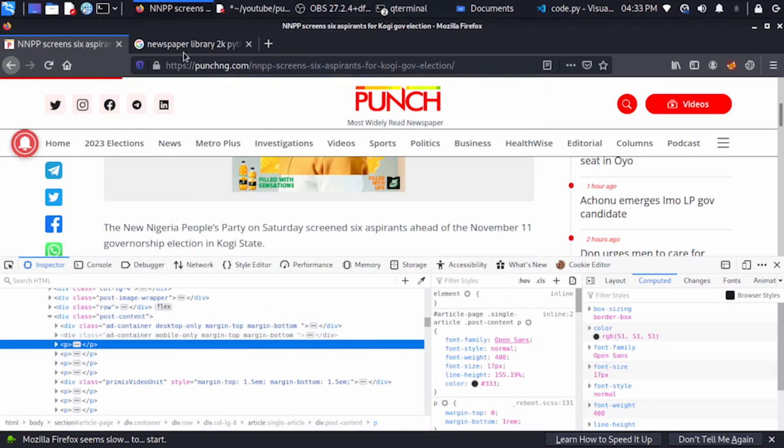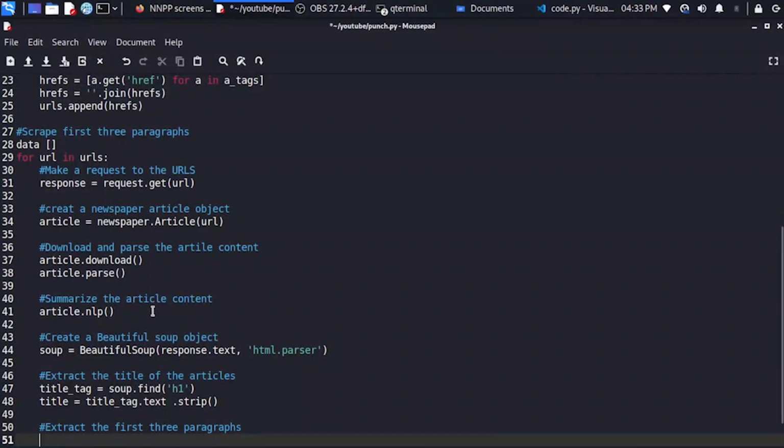So we'll head back to the script, and we can use the div tag, just a variable name by the way, equals soup.find. Just like the way we did the initial BeautifulSoup, we're passing the div tag, and we are passing the class name, which is post-content.